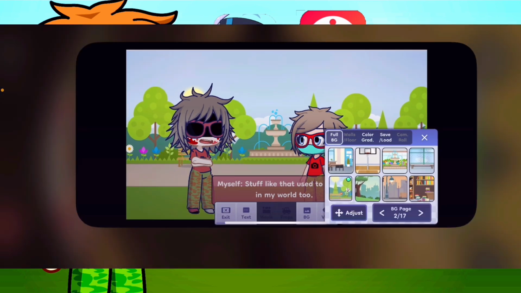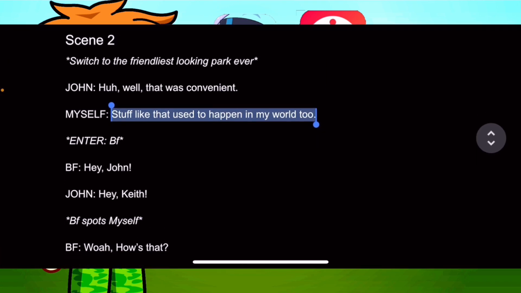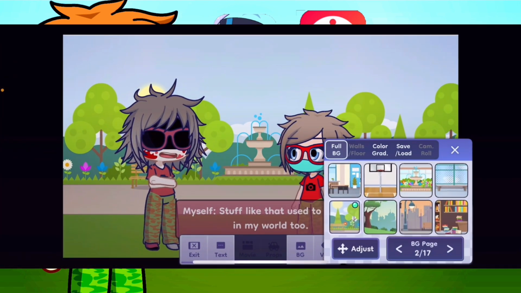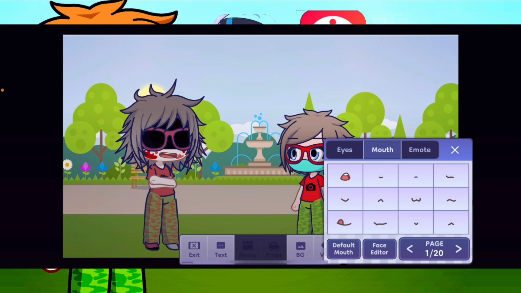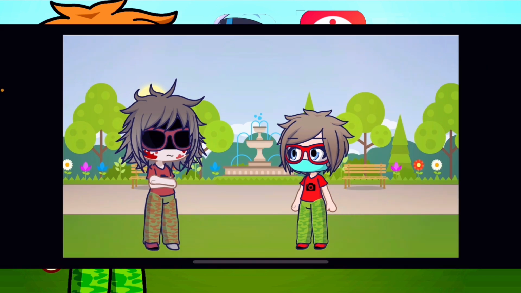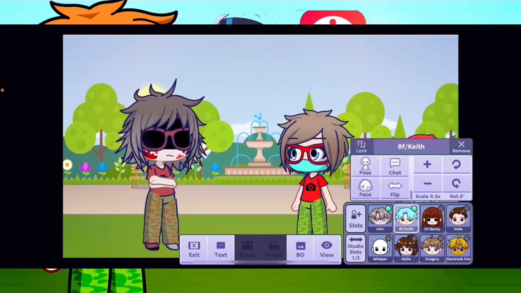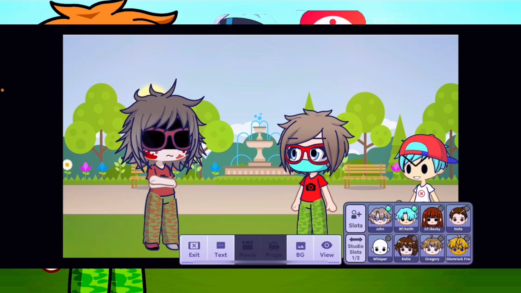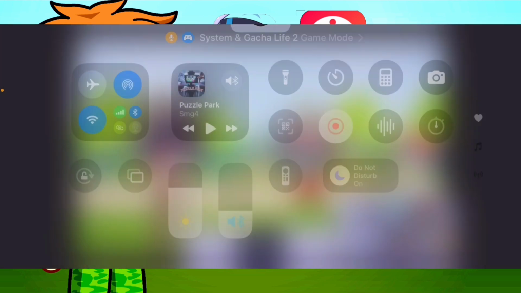Okay, I'm on to scene 2. For what I want to show here, it says enter BF. So we're gonna have him walk on screen. Here's what I do. I'm gonna make myself stop talking, screenshot, and I'll make it look smooth in the editor, but for right now, he's just sort of gonna pop in. And from there, you can continue. Anyway, that's all I wanted to show.